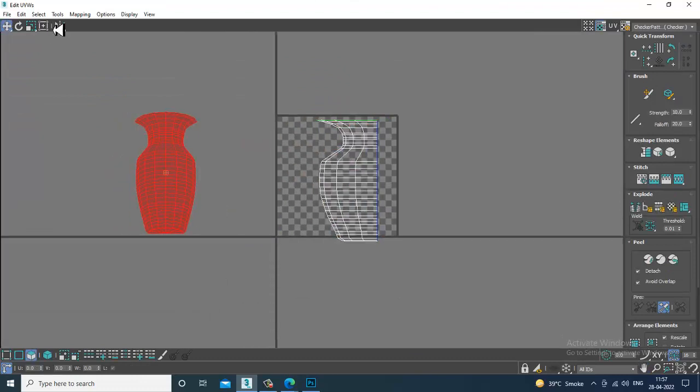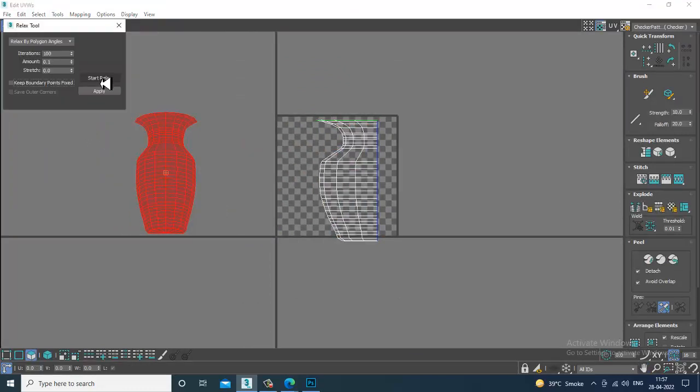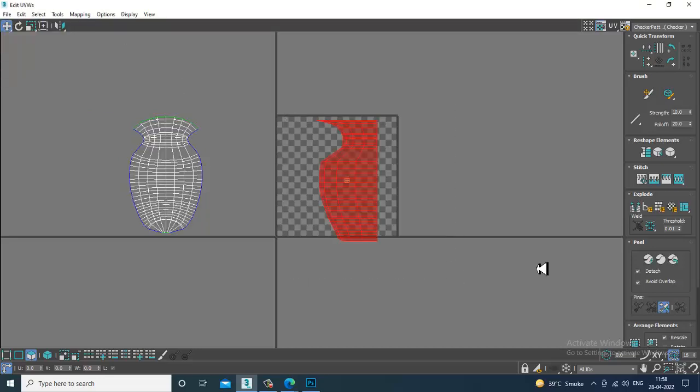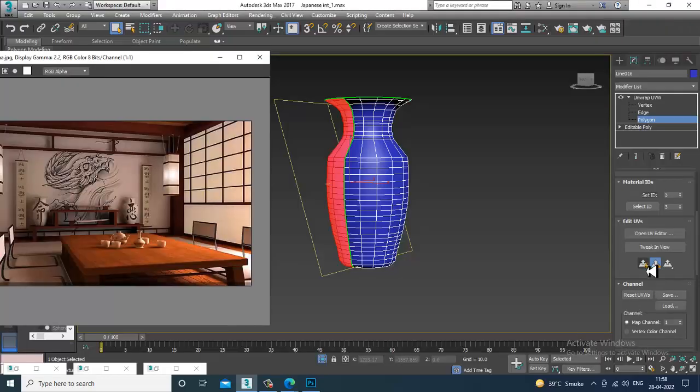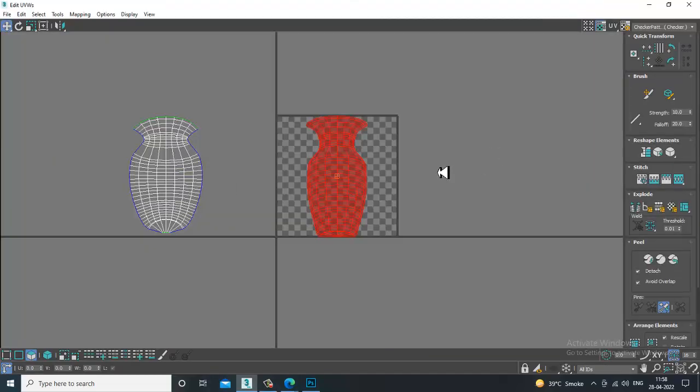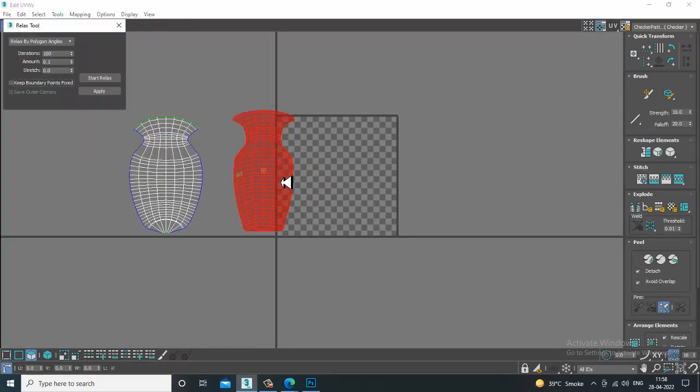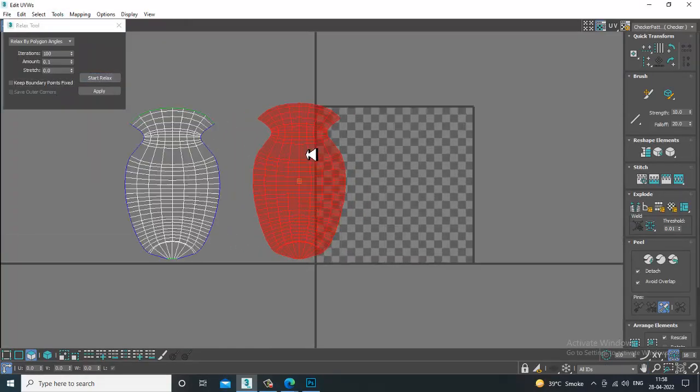I'll go into the tools, relax, and start relaxing it. Again select this, ignore back, quick planar map, open UV editor, and relax it.